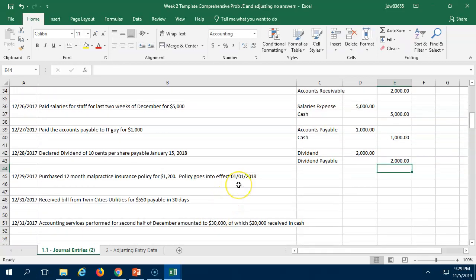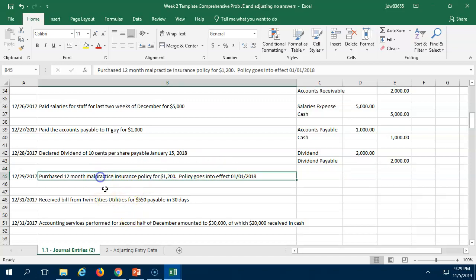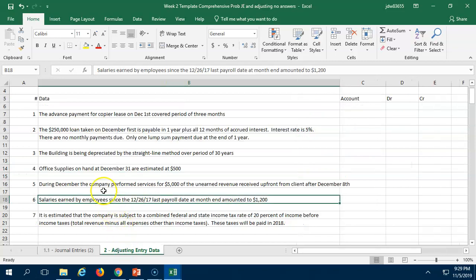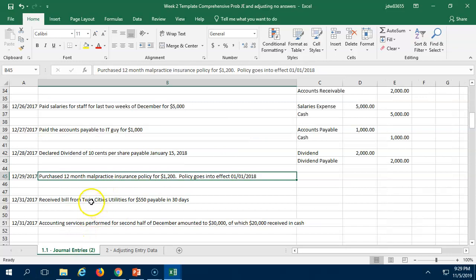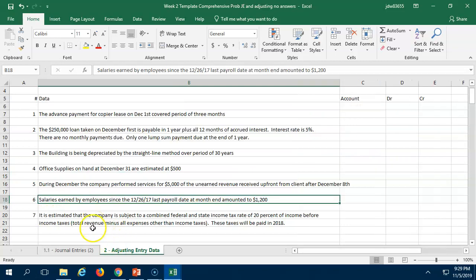So this one I didn't understand. I looked at this earlier. Because you have a prepaid insurance account there, but you don't have it on the adjusting entries on the next page. Well, probably needed to then.